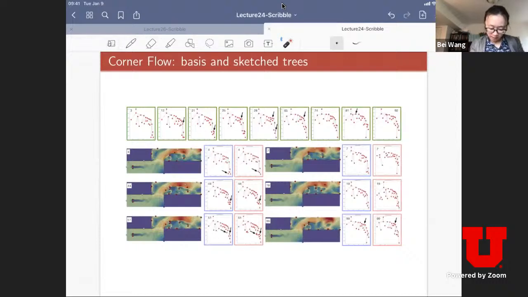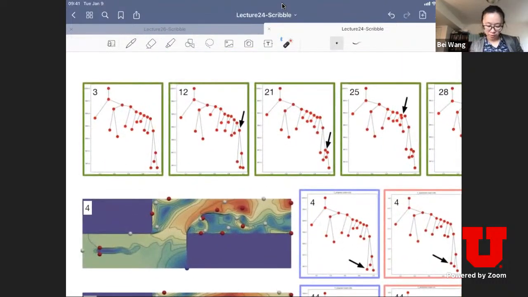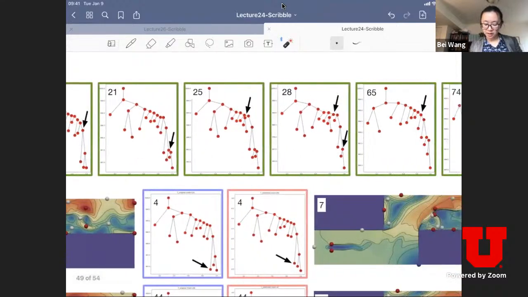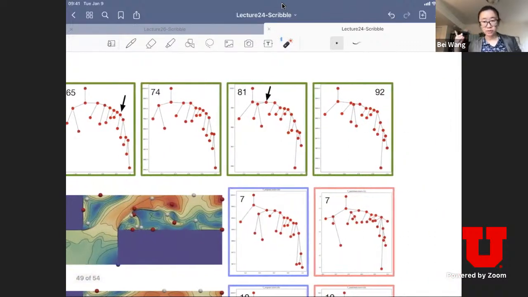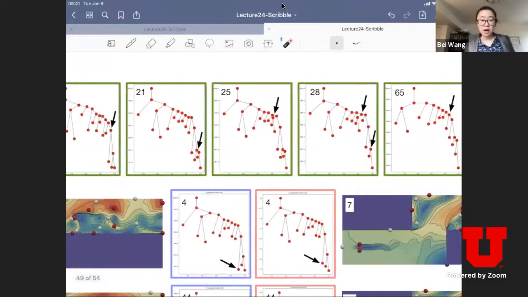So the top ones are all the bases that we choose. You see that with adjacent bases, there are some structure variations between them. So in some sense, all this shows that the basis trees we choose capture the structure variability among the input and give good representations. And then the next thing to focus on is how well the sketch results are if I were to use 15 bases. And this is how they look.